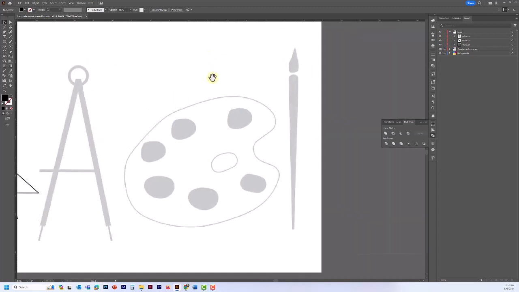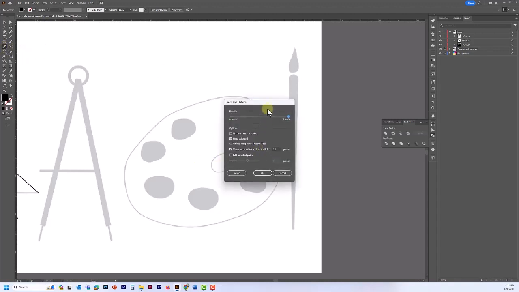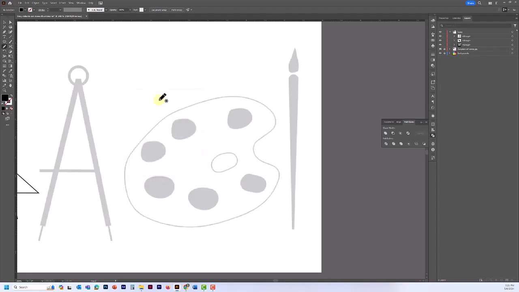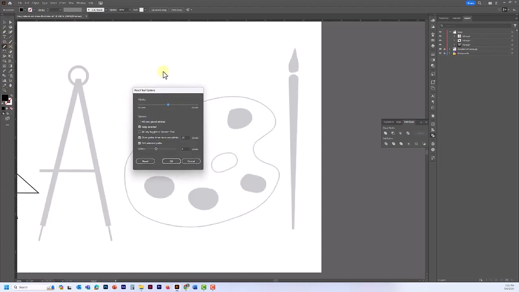Let's draw this last icon. Okay, make sure nothing is selected. We're going to get the pencil tool, which is hidden underneath the shaper tool. And if you double click on that, you can see it has a bunch of different choices. So if you were to try to draw with the pencil tool, it's kind of hard to draw special shapes. So if you double click the pencil tool, it's going to show you all kinds of choices. Let me talk about this for a second.